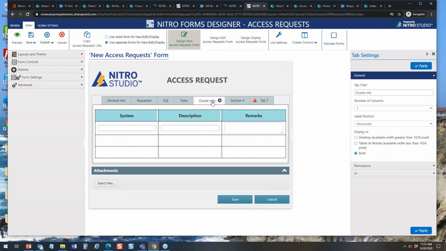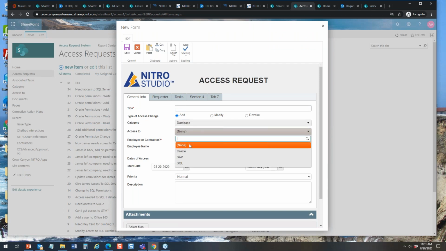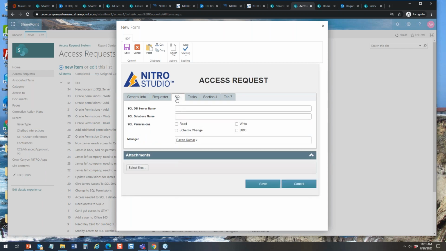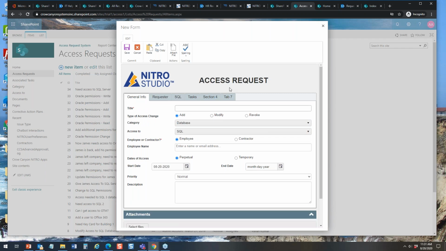So there is this tab called Oracle information that I was working on, building a table to show that you put a table in here. And as I remember when I was doing this, if I choose the access of database Oracle, it will pop up that tab. See how that tab just appeared? If I'm in SQL, it'll show up the SQL tab. See, the SQL just appeared. Okay, good, that's cool. And this is in tabs. If I want to do it in sections, I could do it in sections like that other form where it's section, section, section. This is tab, tab, tab, more of a vertical versus horizontal approach to things.